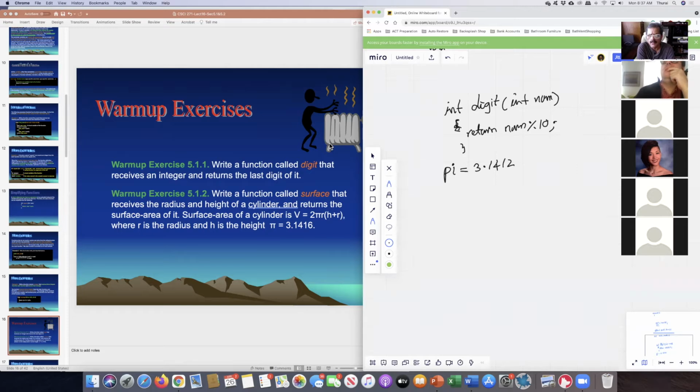You're receiving only radius and height. You don't put any other variable in the parameter. Only parameters are for receiving values. So in the parentheses, you only need radius and height, and both of them need to be declared. The third variable should be eliminated. Okay, so see if you can correct that.